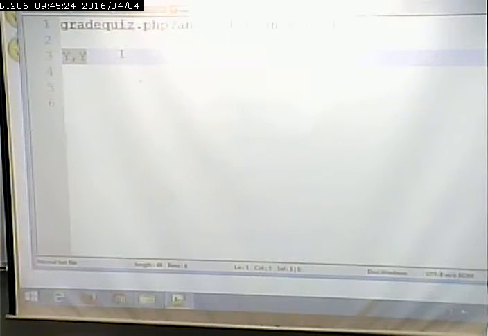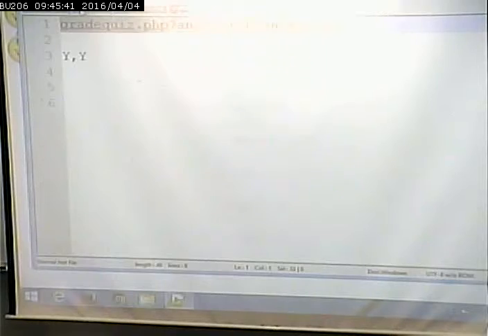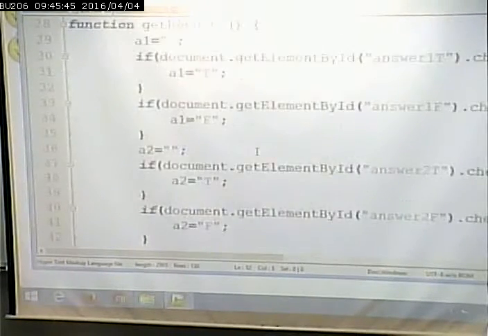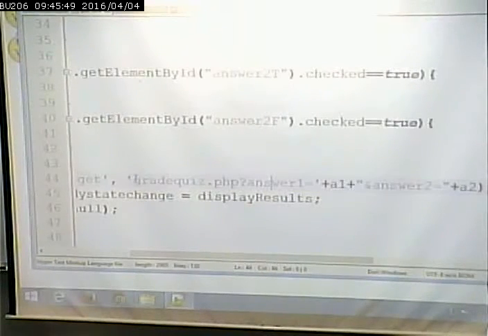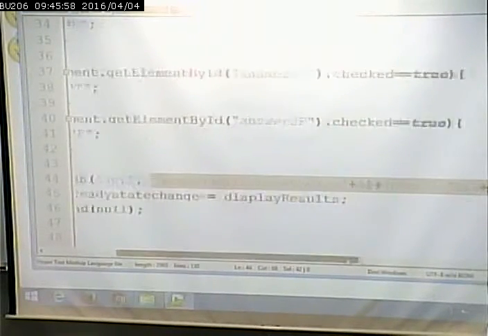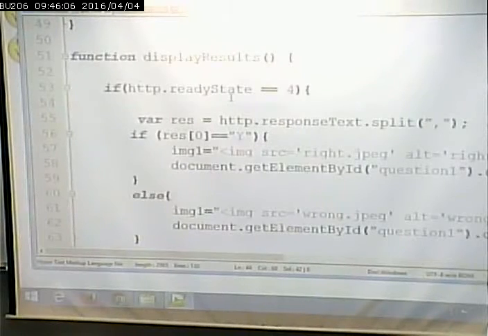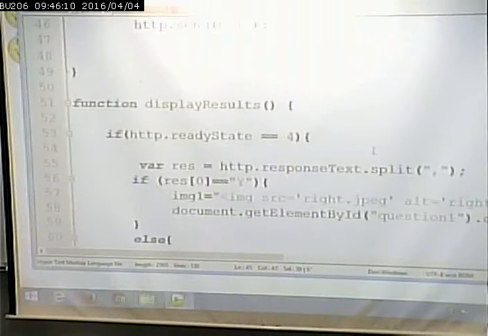Second thing I would verify is I'd make sure that the client is producing the request in the form I'm expecting by putting an alert in the client-side code right before it makes the request to the server. So right here, I would put an alert in to make sure that this is the format that the server is expecting. I would then put alerts in the display results. And first of all, I'd make sure that they got called. If they didn't get called, then I didn't define this correctly. But I would make sure that this is getting called, and I would make sure that the data coming back from the server is what the client is expecting.